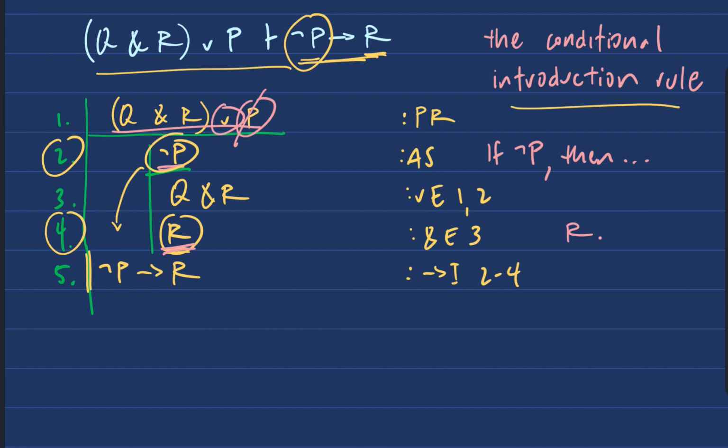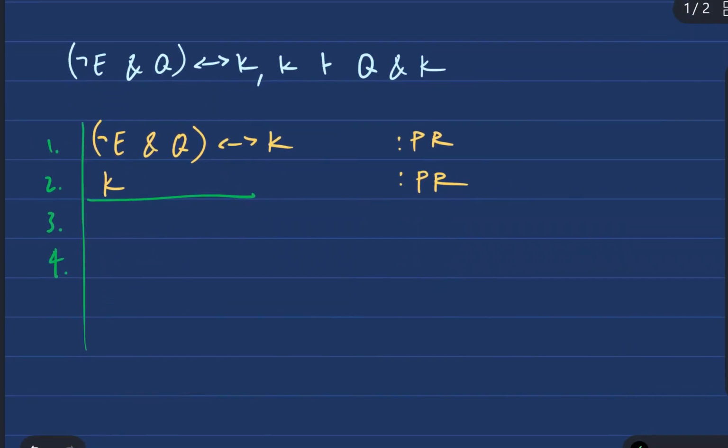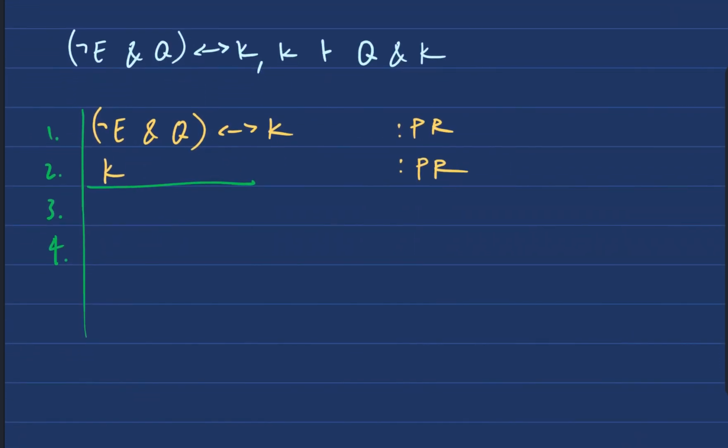And since a subproof expresses a conditional, we can, outside of the subproof, back against the main line of the proof, put that conditional. The assumption, if the assumption, then whatever follows from it. Okay, then next, let's look at this argument here, and we'll do the proof for it.